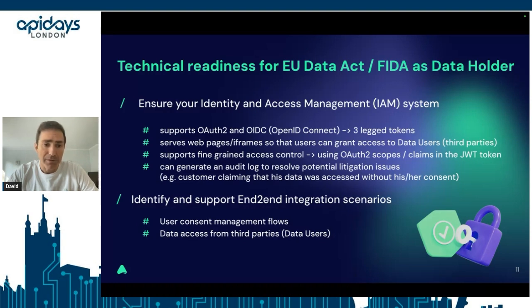And finally, something that I consider important: be careful to generate an audit log to resolve potential litigation issues. You will always want to be able to claim that data was granted to this company because on these days there was an explicit permission granted by the user. As the integration scenarios involve OAuth2, data holder, data user, and user granting permission, this is why I link the identification and support of end-to-end integration scenarios as the next logical step.